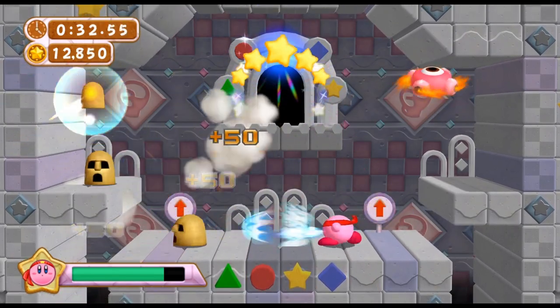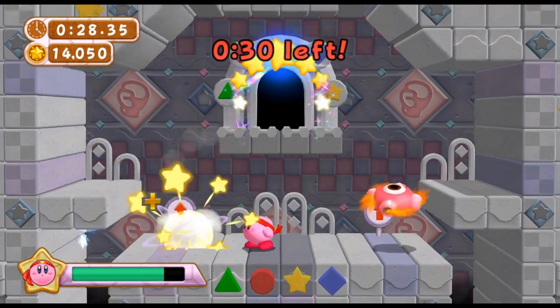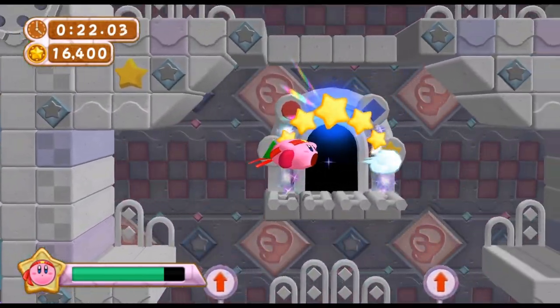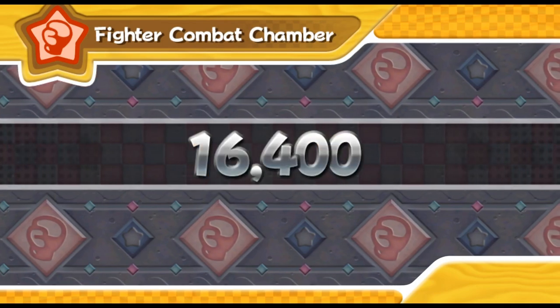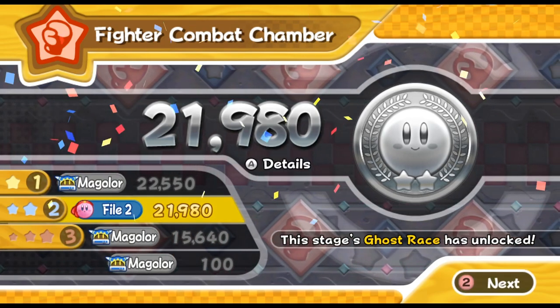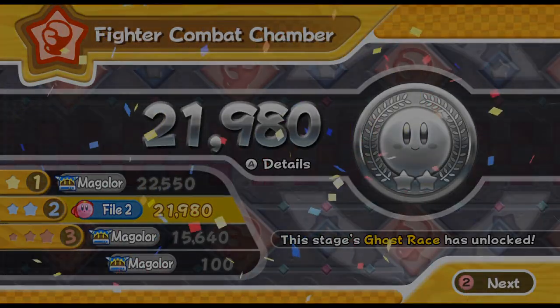Okay, is this gonna be, like, infinite? No, because here things are different. There we go. Okay, then you get that, and then you get this money. So I lose out on the time bonus, but I get more coins and stuff. This is fascinating, just how completely different it is. And yeah, but I did get hit a few times. Let's see the pro tips.